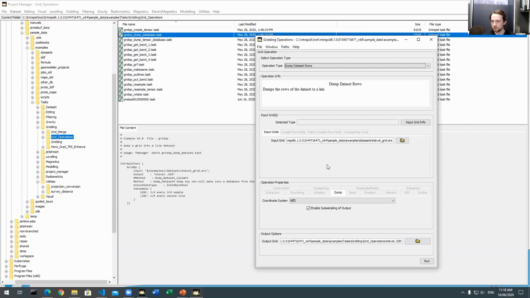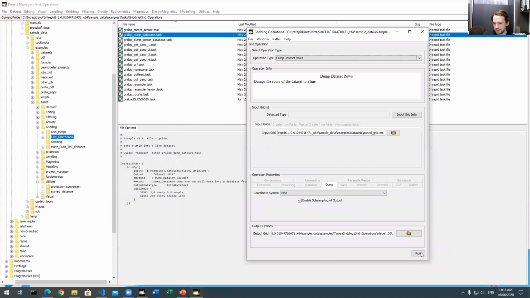You can go back to it using the task files and reproduce whatever workflow or settings you had. If we wanted to, we could just run this task file now, and that would be fine. However, we might want to make a change.